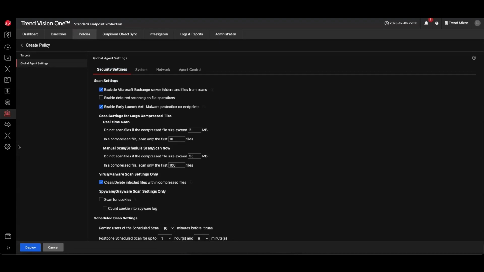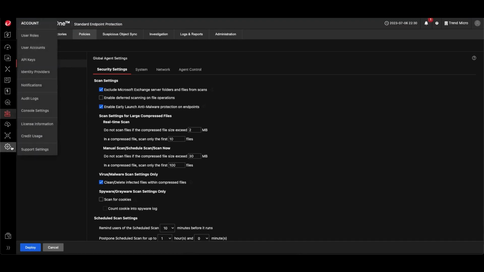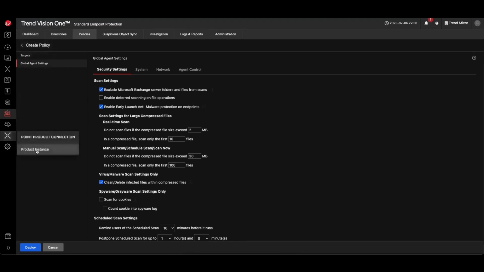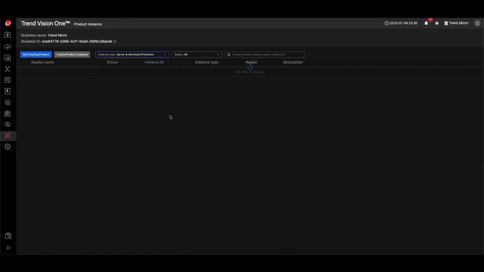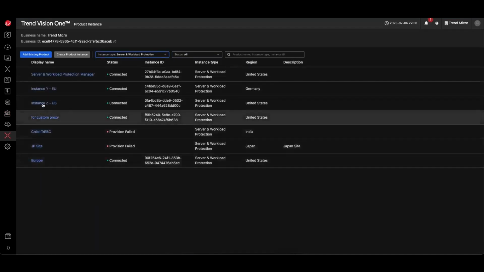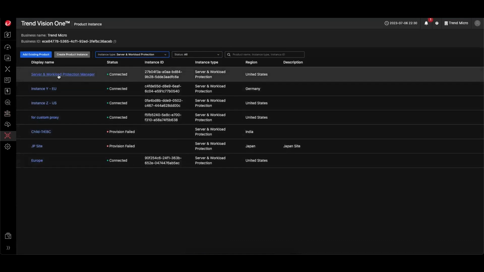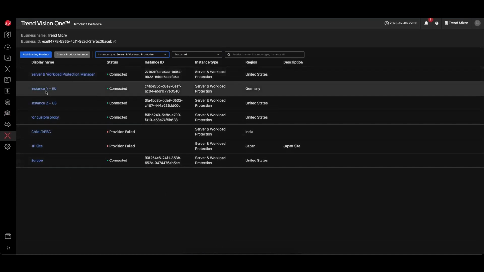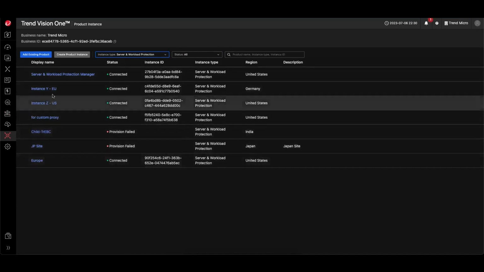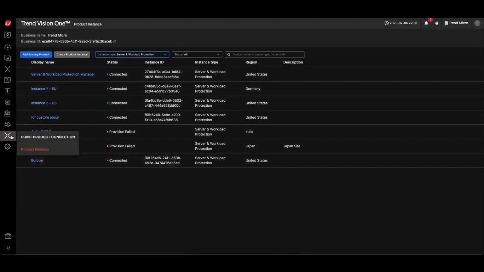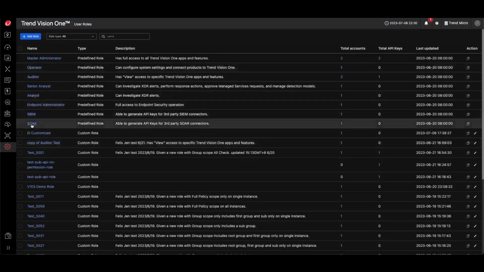Okay. Does Vision One and Vision One Endpoint Security have multi-tenancy like how Cloud One Workload Security has? Yep, absolutely. So what I was showing you before, with all these different tenants here, let's just pop this to server and workload protection. When we look at all these different tenants, think of these as different workload security tenants. For this instance here, I have an EU, I have a US, and a couple of other tenants on here. So we can link up all those different workload security tenants and be able to limit that based on roles. So let me pop up a role here.